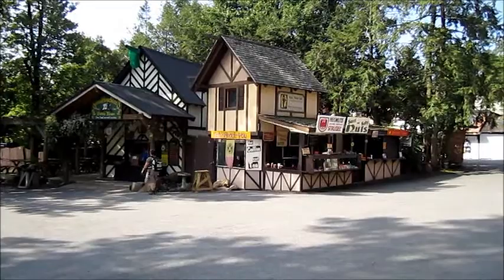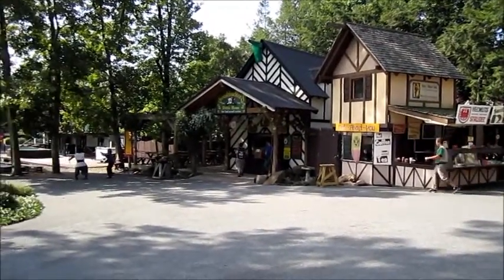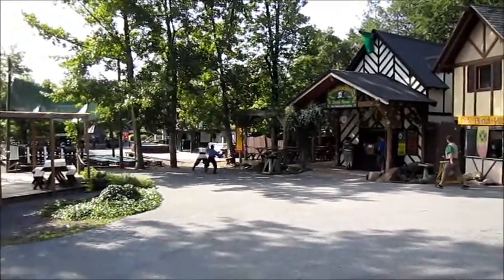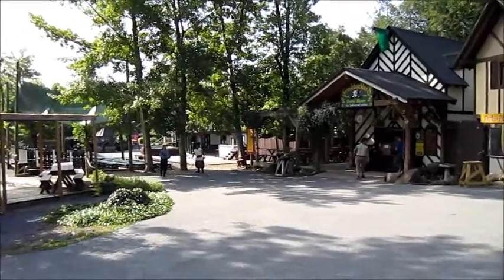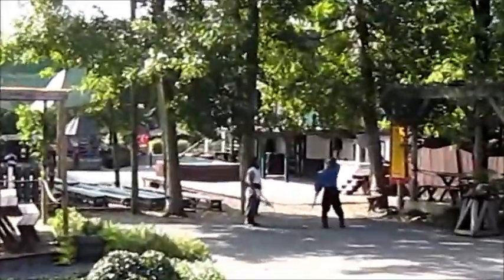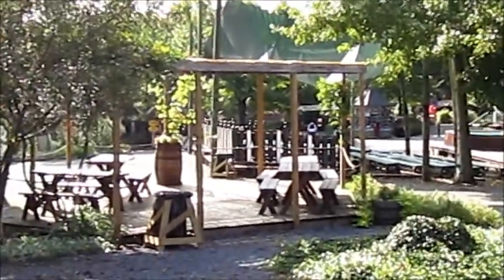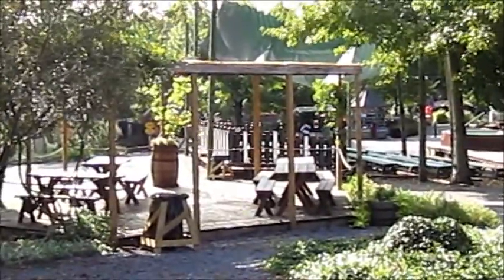Okay, the Nuts to You shop is still there, as you can see. And there are two people rehearsing for the show, John Williams and TJ, who are the Lords of Adventure. And back behind them is the Boar's Head stage, which is still there as it ever was. You can see the bit of the stage. I'll head over that way in a little bit. The hair braiding shop is long gone. That used to be right there. That is now a dining pavilion for people to get out of the weather if they wish.